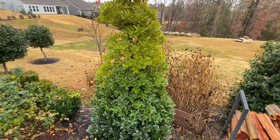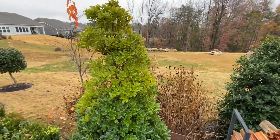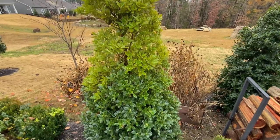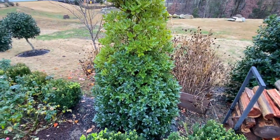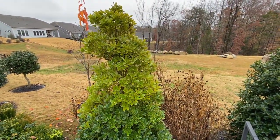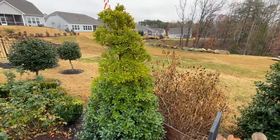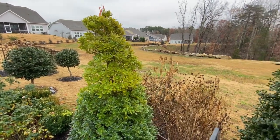So this Oakland holly got some kind of fungus and it's starting to rebound, but you can tell where it's a lighter color at the base. So we treated it with a fungicide, the copper fungicide, and also gave it some iron. And it's slowly working its way up the tree there. It sure did turn faster than it did recouping.